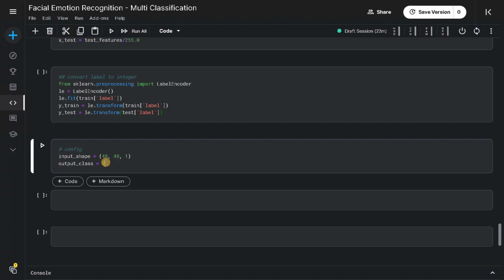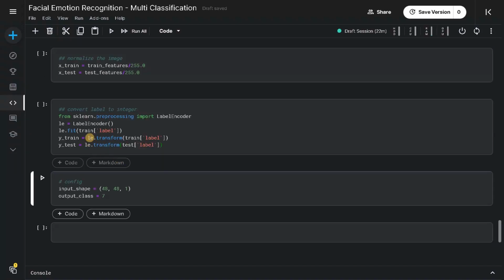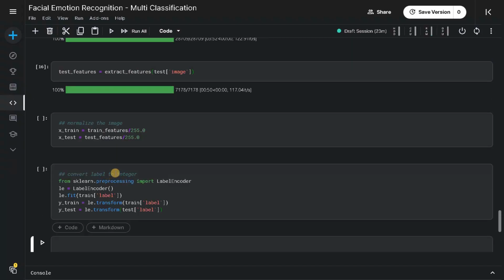So we have a total of 7 different output classes, that's why. And also maybe we can convert this label encoding into one hot encoding, because the neural network performs better when we are using one hot encoding. Maybe we will have a snippet for that.